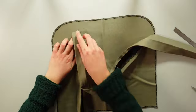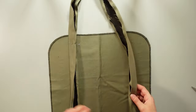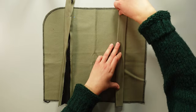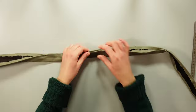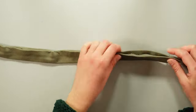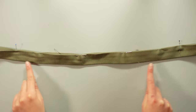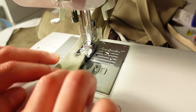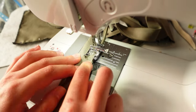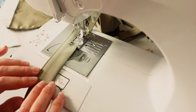I put the handle along the marks and I measure 3 cm from the top edge, mark it on the handle, and place a pin. I do the same thing on the other side. Now I can pin between the marks. For now, I will only sew between the pins, 2 mm from the edge on both sides. Now I can sew the rest of the handles.